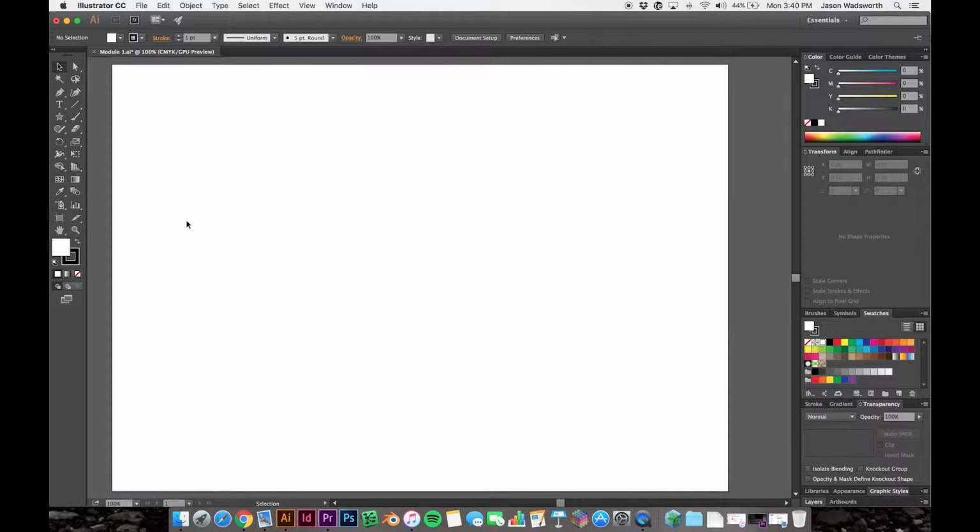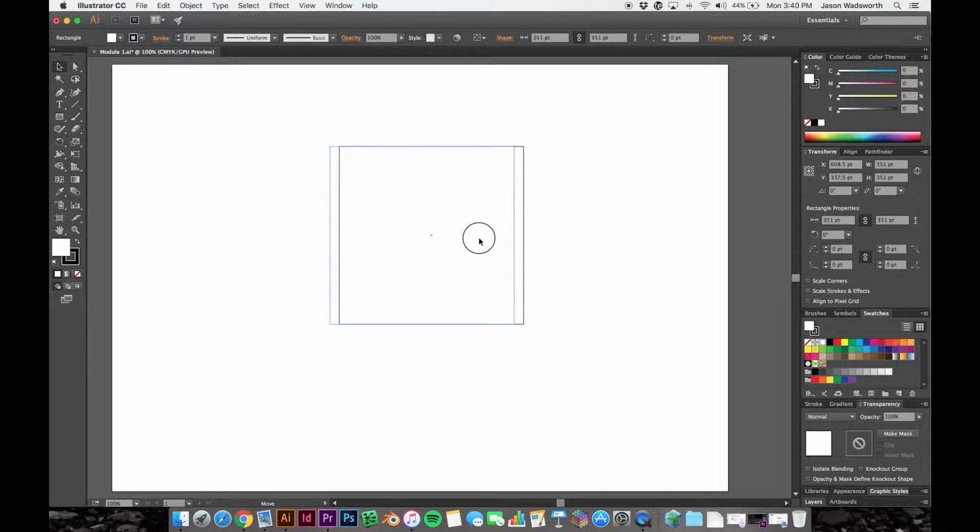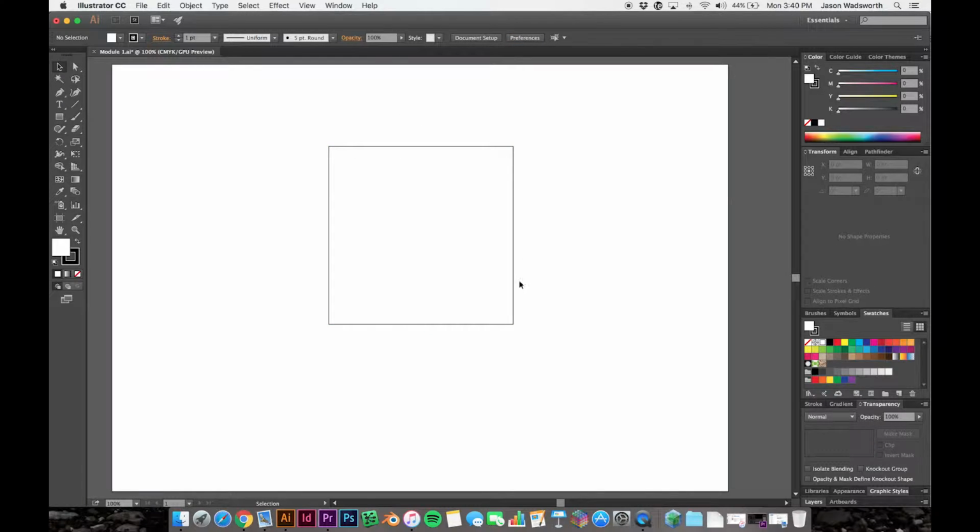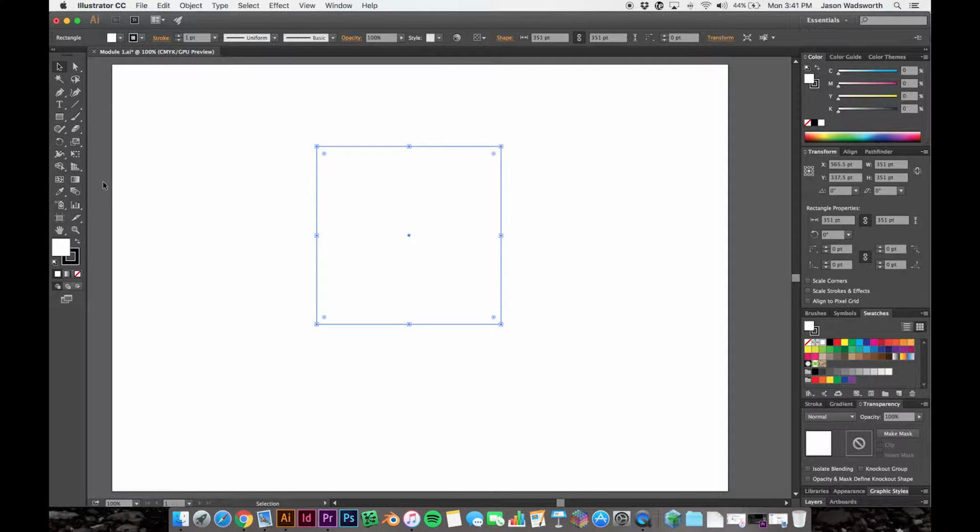Now one thing about objects, you can see, so let's create a rectangle here, or a perfect square rather. There's our perfect square again. And you can see it has a border. Now that's called the stroke of the object, or the outline of the object. And you can change the color of the stroke on any object, whether you made it with the pen tool or with the rectangle tool. Doesn't matter.